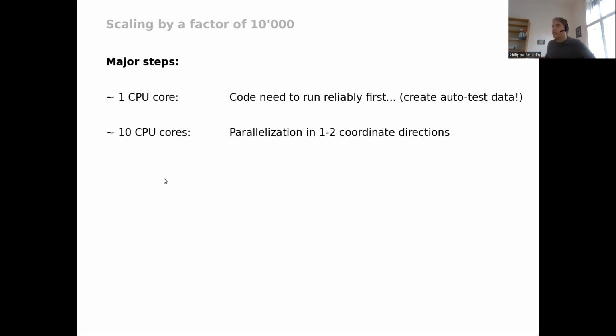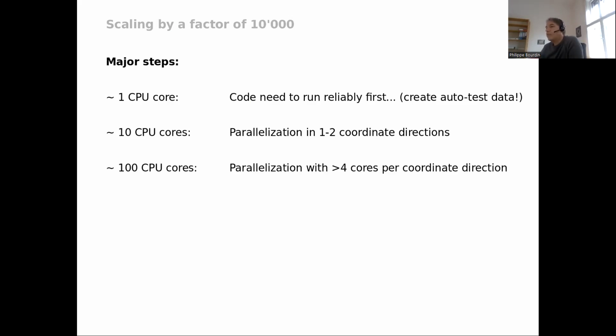Let's say in this case we use 10 cores. Then you could do a parallelization along one or two coordinate directions. In this case you could parallelize along the Z direction, so you have multiple processes along Z, but the full extent along X, which is of course nice. Then it is nicely aligned, and the iteration is fast.